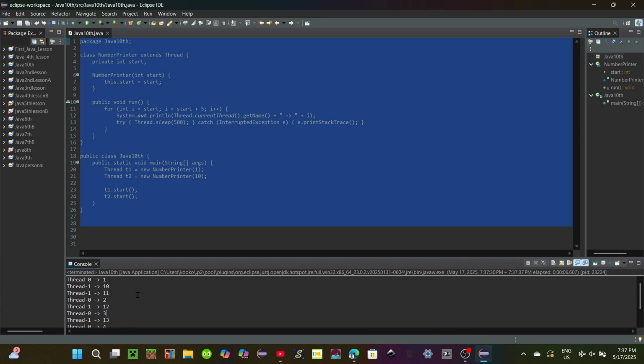So the first thread will go from 10 to plus 5. So 10 is the first string and then 14 is the fifth string. Same for number 1: 1 is the first string, so 5 will be the fifth string to print.